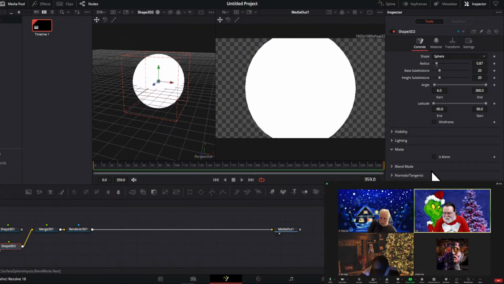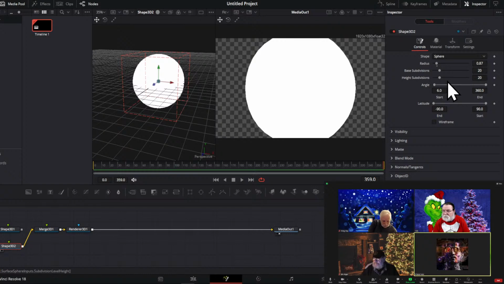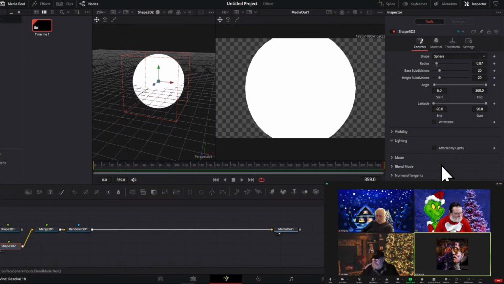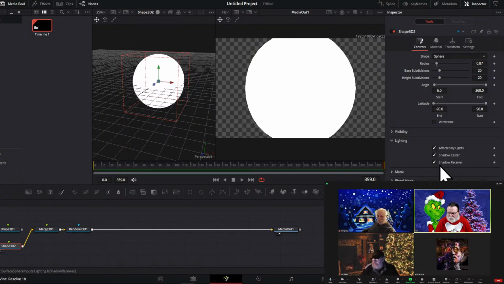Visibility, matte, blend mode, normal tangent. Do what, Wintermute? There's a lighting category. Visibility, lighting, matte. Right here. Well, if we turn them all off, doesn't seem to make any difference. Turn them back on.